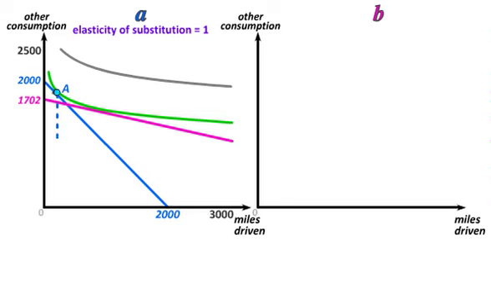We learned how to calculate the optimal bundle A on the blue budget constraint back in Chapter 6. What we do is we maximize utility, subject to the blue budget constraint, to find that this optimal bundle has $1,800 in other goods consumption and 200 miles driven on the island. At the optimal bundle C on the magenta budget constraint, we're driving more miles, 851 versus 200, and consuming less in other goods, $1,532 versus $1,800.